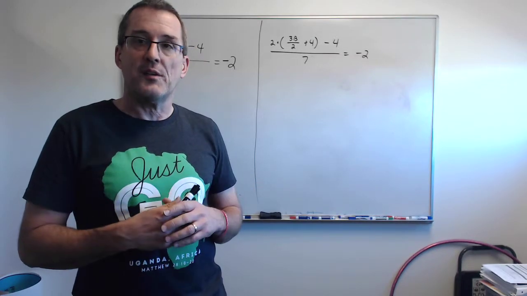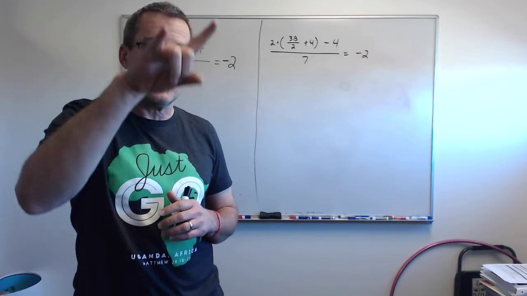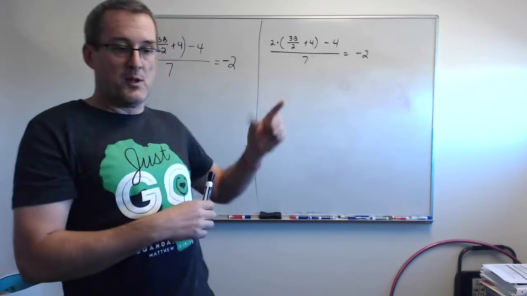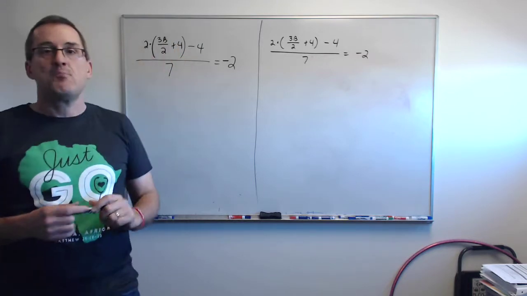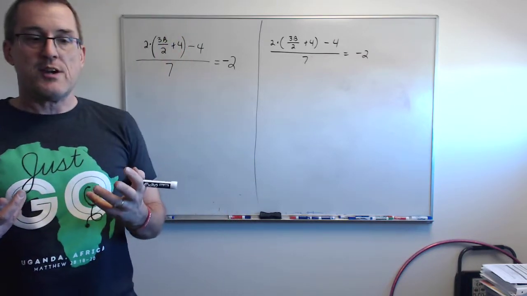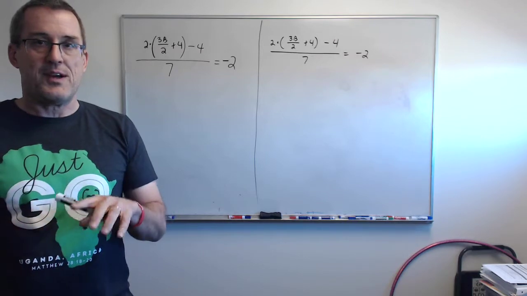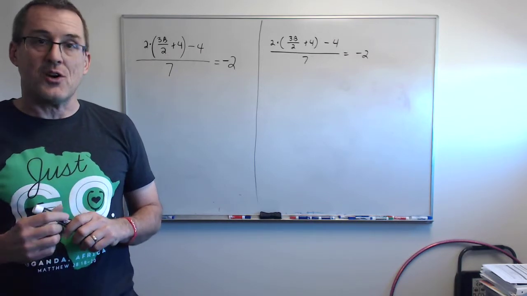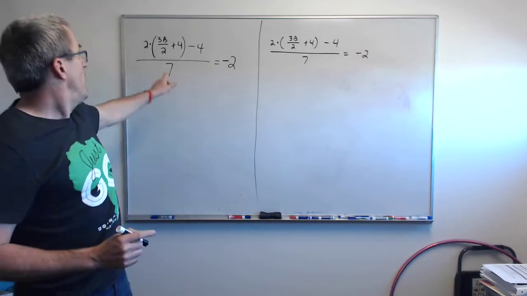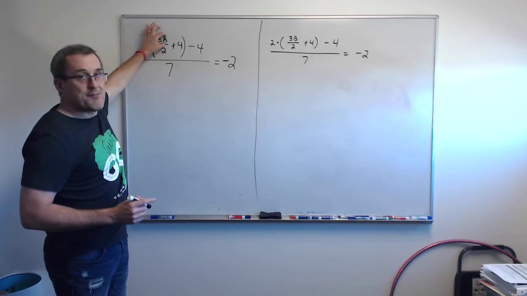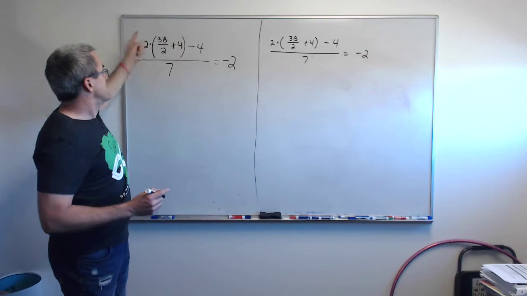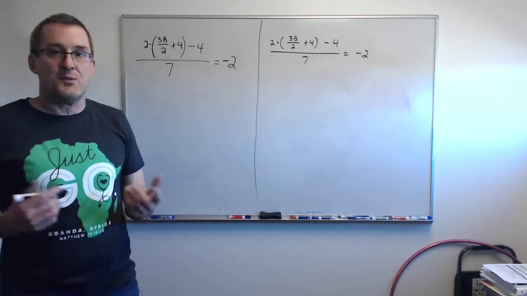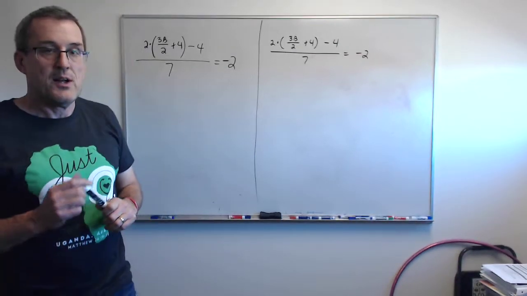And the way we're going to solve this equation is we're first going to construct the story of the variable b, in this case. We've got a variable b this time. And then once the story is constructed, we're going to deconstruct that story so that we can solve for b and find out what place that variable is holding so that all of this computational stuff produces a -2 as a result. So first of all, the story.